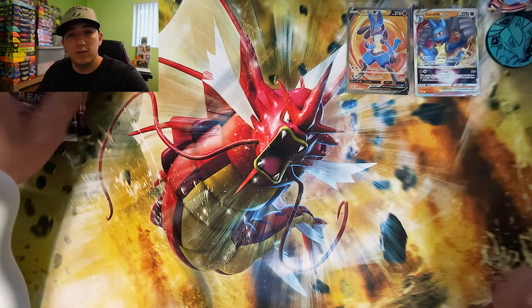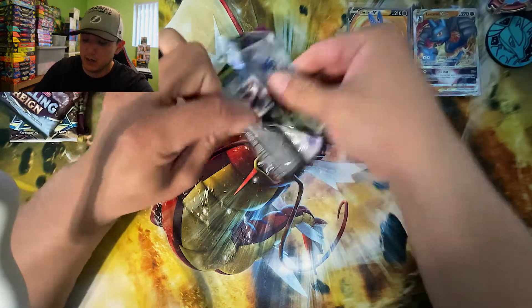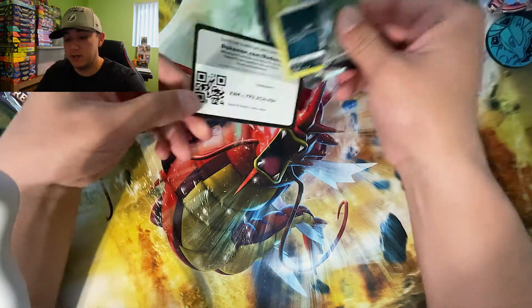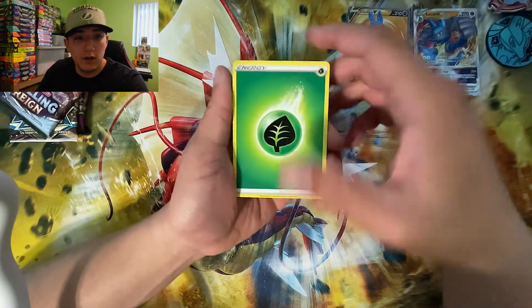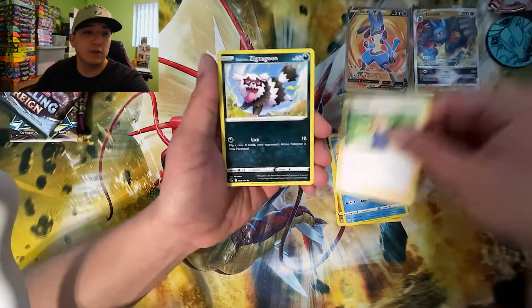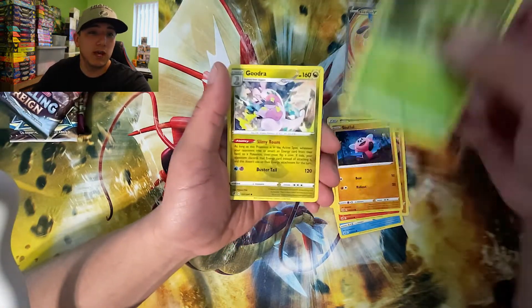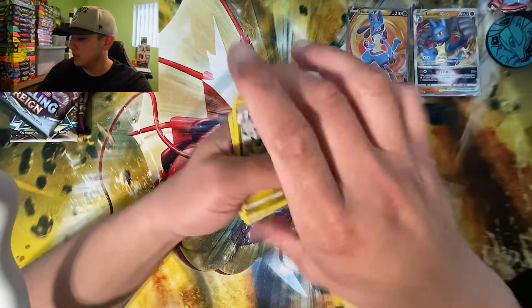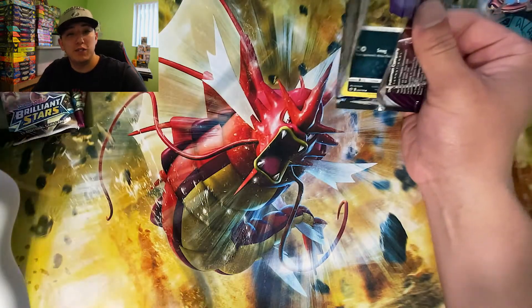Hitting up this Fusion Strike pack. We're one day from Easter — so if you got family in town, maximize that, spend that quality time, because those are the moments you should cherish most. For me, the wife works, so it's just going to be me and the dogs for Easter, but once she gets off work we'll celebrate and do our little cookout. Here we go: Growlithe, Stufful, Reverse Caterpie, and a Goodra — Non-Holo. And jumping into some Chilling Reign. Let me know in the comments if you've ever made an oopsie while trying to record.